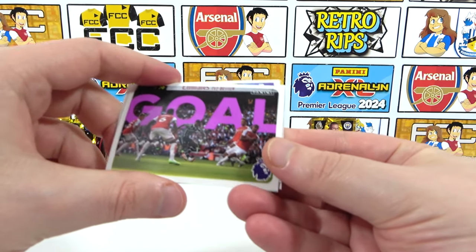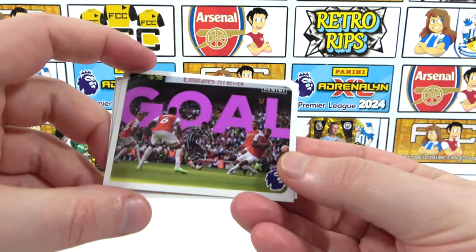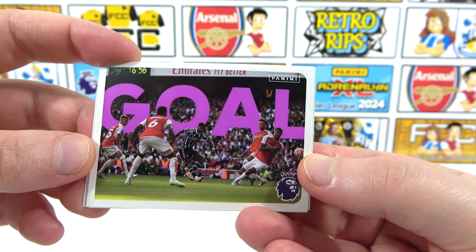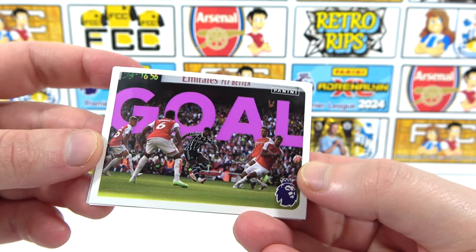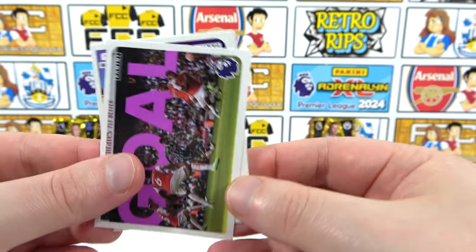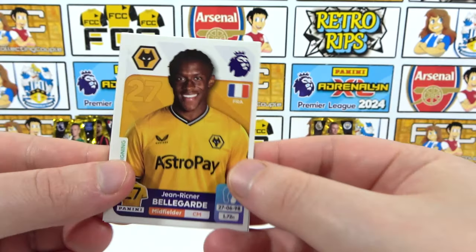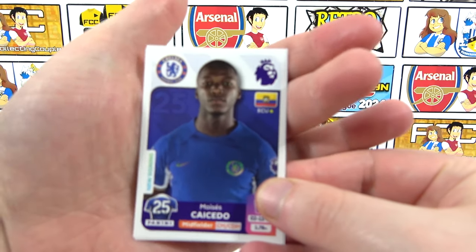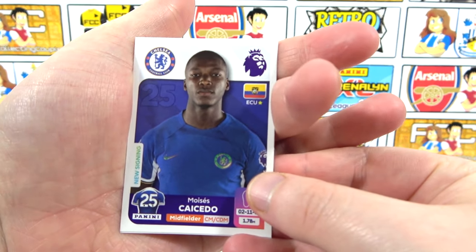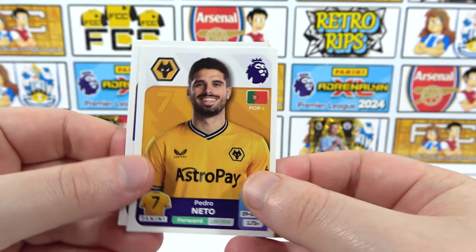Okay, we have a... What are these called again? Moments of the season? Oh, something like that, isn't it? Sensational strikes. Yeah, and it's the one against us. Yeah. The one against us, but we beat Man United. Yeah. Weird. Rice late goal and Jesus late goal. Okay, then we have a Bellegarde and a Baptiste. We have a Caicedo again. What is going on, Caicedo? Why? And then we end with Pedro Neto.